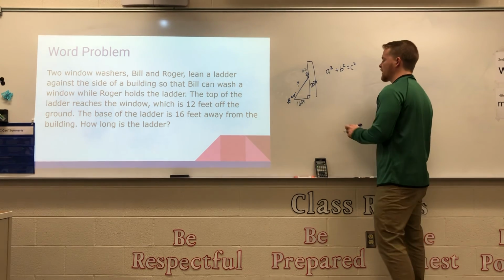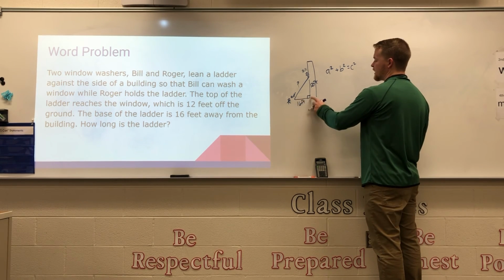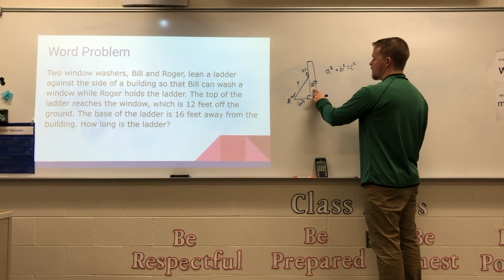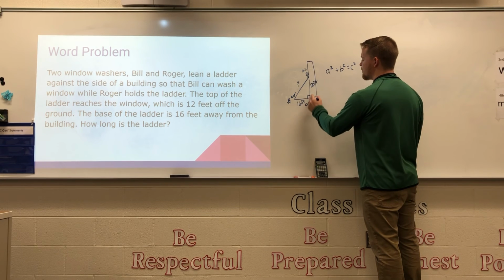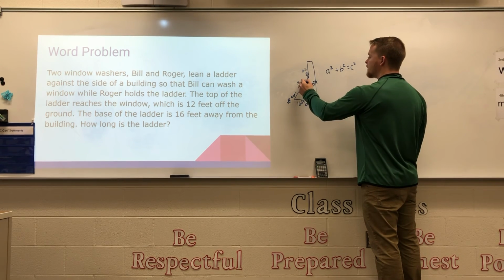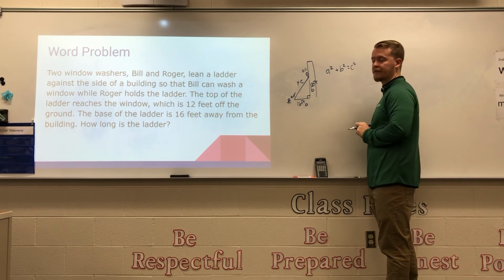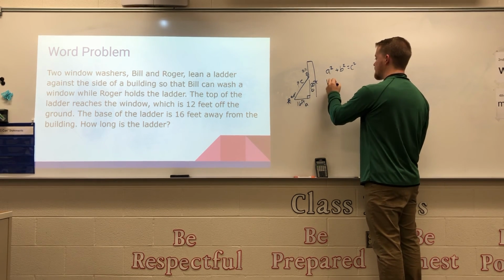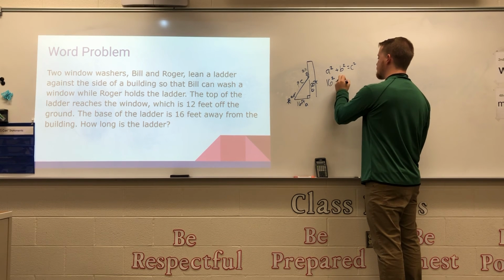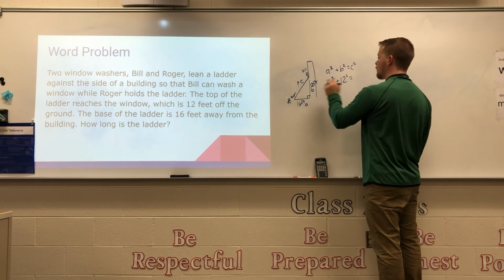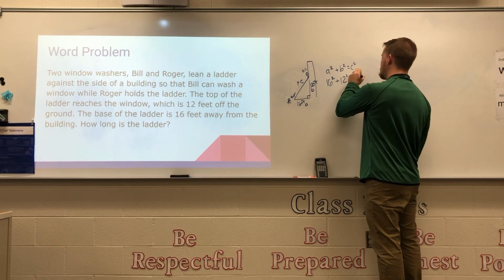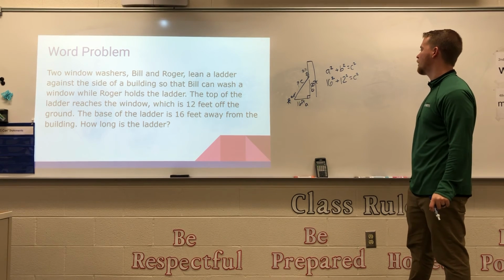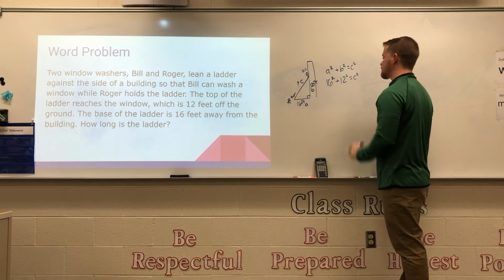And we have to think about what we're given. Here's our right angle. Remember, the two sides connected to that right angle are our legs, or our A and B. So we know 16 and 12 are our A and B. So that means we're trying to find C. That's our hypotenuse we're trying to find. So I'm going to plug in 16 and 12 for A and B. So 16 squared plus 12 squared equals C squared. Okay, so that's where we're at so far. We're trying to find C in this problem.